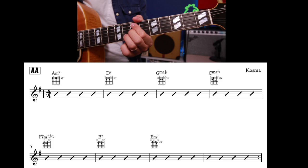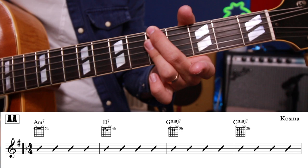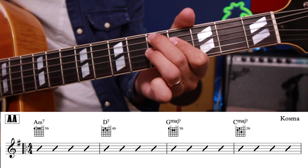Right, let's break that down. So at the start, we start on A minor 7, root on the E string, and then we're going to go next door to the A string, to D7. There's a bar of each, so 1, 2, 3, 4 into D7.